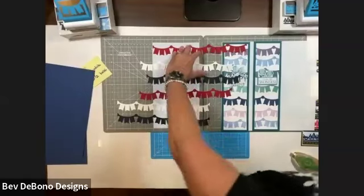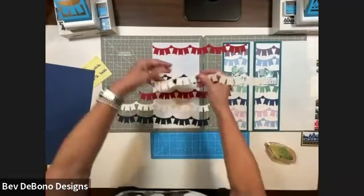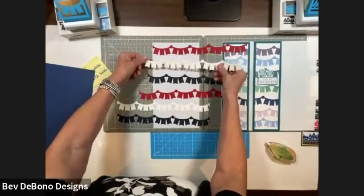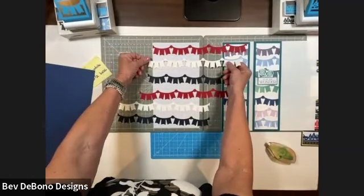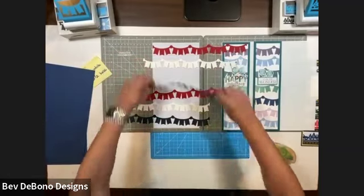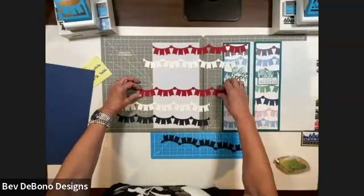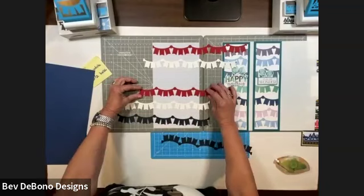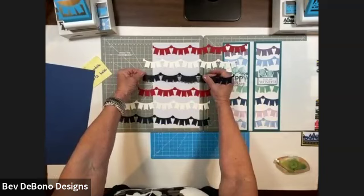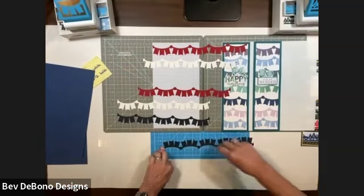Okay. The next one, I'm going to move it a little bit, so I don't have exactly the same repeat. I'm going to move this banner just a little bit. All right, and now this one, I'm going to move so that it's just a little bit off. And then I'm going to do my middles, and move this one again. So I've placed it so that the two middle ones are just about at that 6-inch mark. You see what I'm doing is moving the banner so we don't have exactly the same one. If you like to have it exactly the same, that's fine too. I just wanted to do something a little bit different.